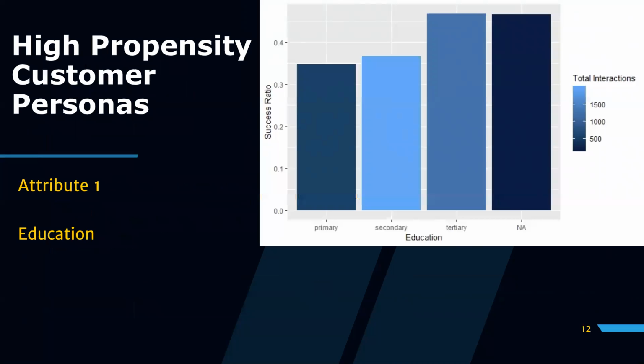So over the course of the project, our team observed a number of attributes of potential customers which may be insightful to build personas for National City Bank to leverage in future marketing campaigns. The first attribute we found to be highly correlated is education. As you can see, we see higher success rates with tertiary levels of education or of customers who do not provide this information. Next slide.